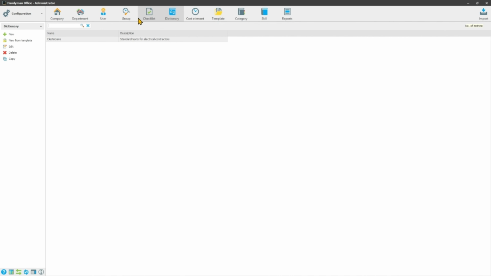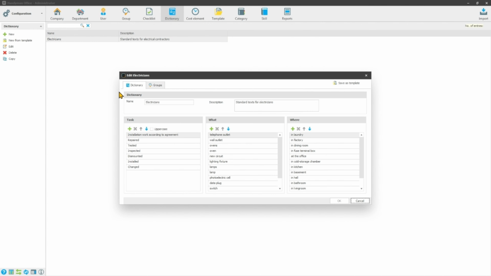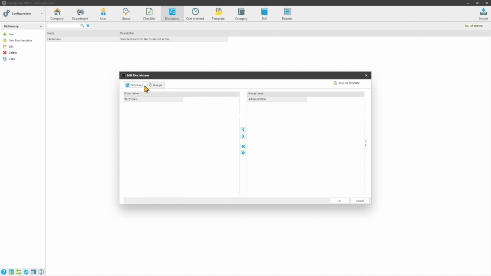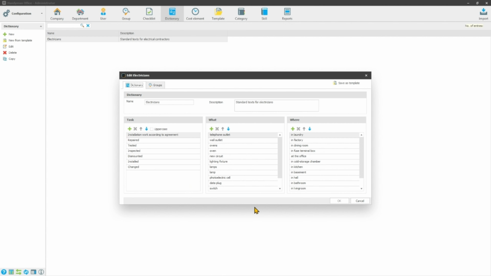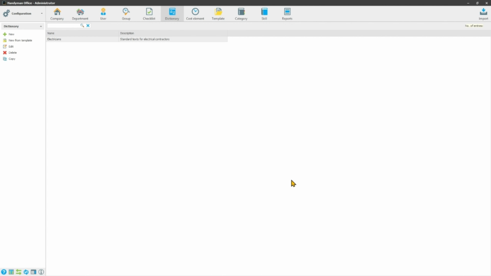The dictionary is a tool that allows users to choose from a list of predefined words in text fields. These can be combined to make descriptions for orders or tasks that are performed frequently. An important area of configuration to set up early is cost elements.